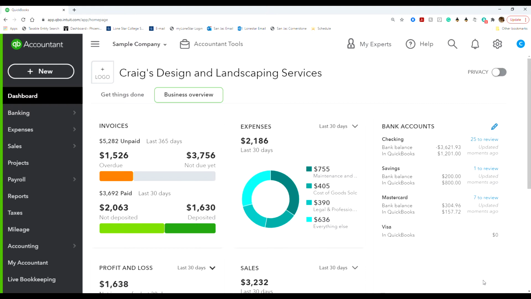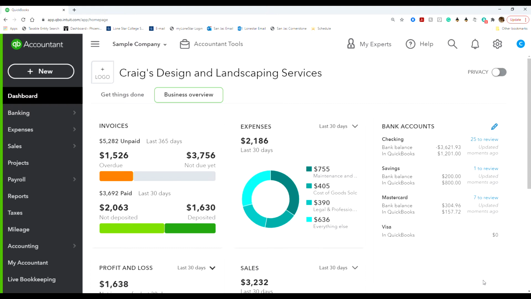The fountain was donated by a local charity. Craig's Design and Landscape Services is doing the work. Yes, we're doing the work. So we're going to prepare an invoice for 5 hours of custom design to design the enclosure, 5 hours to pour the concrete, and 5 hours to install the fountain. So that means it's invoicing time.